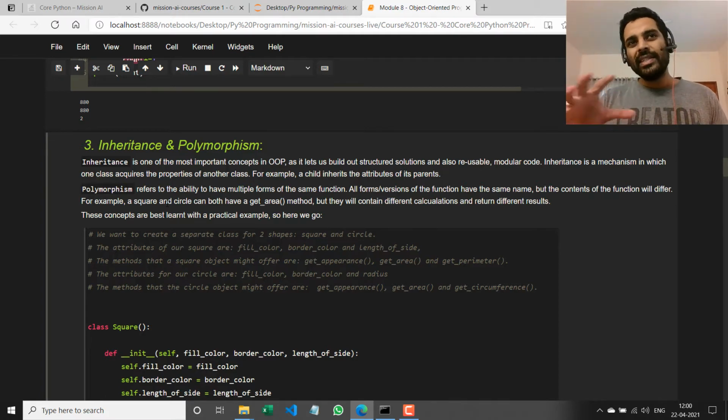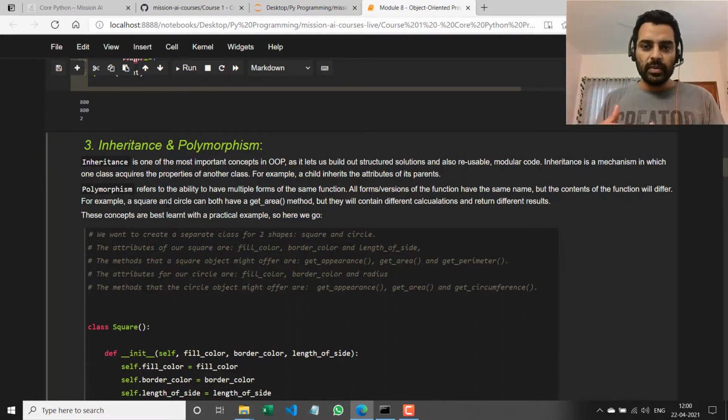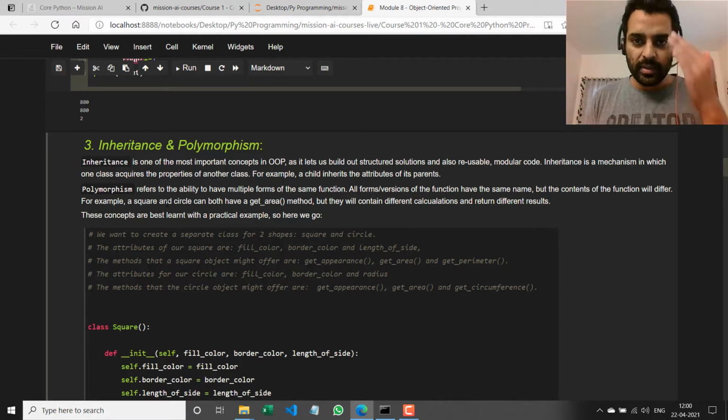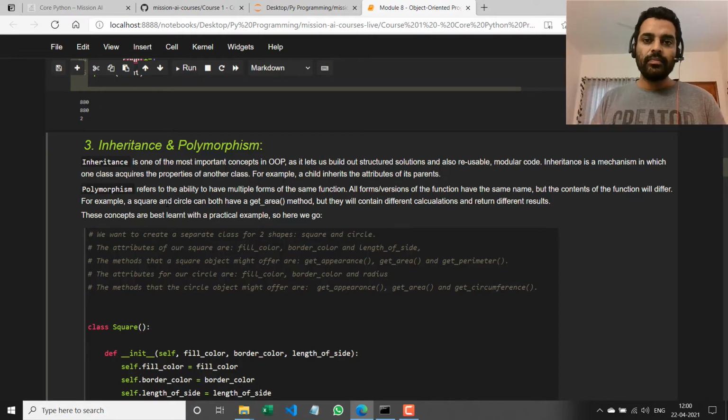So all of these have kind of similar attributes, and they all derive from the same parent, which is shape. But the way you would calculate these values for each of them is different. Okay, so some things are common in the fact that they do have a get area and a get perimeter method, but the way you would calculate is different for each of those children, right? So that's what inheritance means.